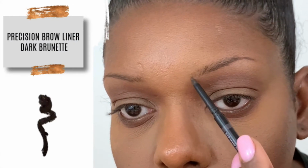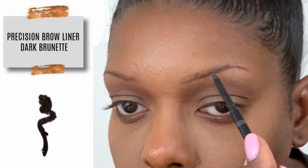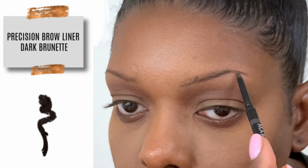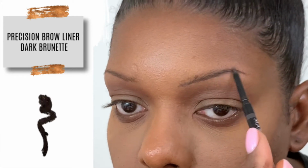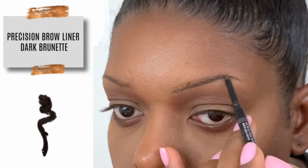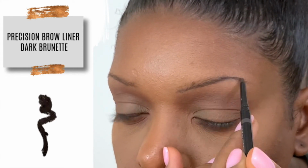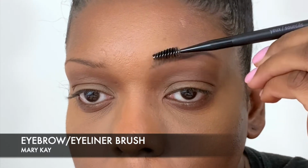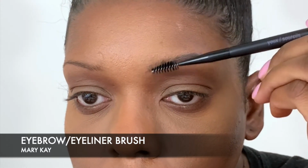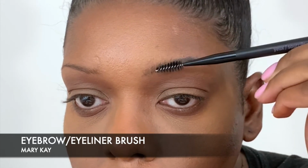Now let's start with brows. An easy way to fill in your brows is to begin at the head of your brow and draw a straight line that connects all the bottom hairs along your bottom brow, from the head to the tail. Then at the middle of the brow to the tail, you can go ahead and fill in that hair with small little strokes, but leaving the head open. Then with your eyebrow brush, you're going to actually pull from the line that's at the head of the brow and smudge that eye pencil color into the brow hairs. This is a very easy way to fill in your eyebrow hair and make it look very natural.